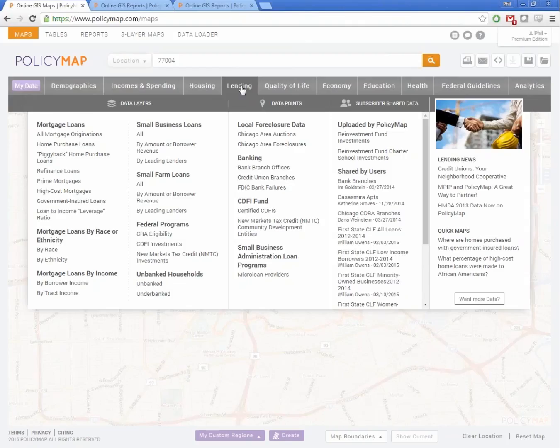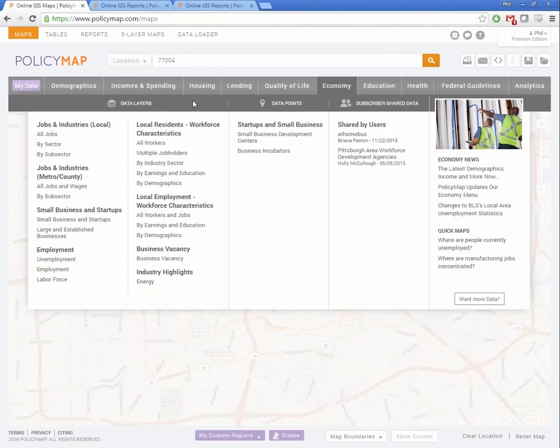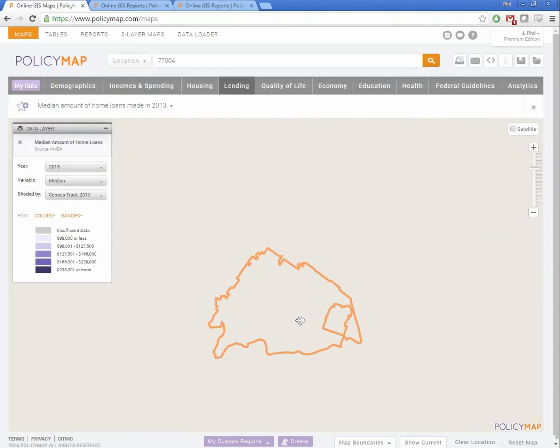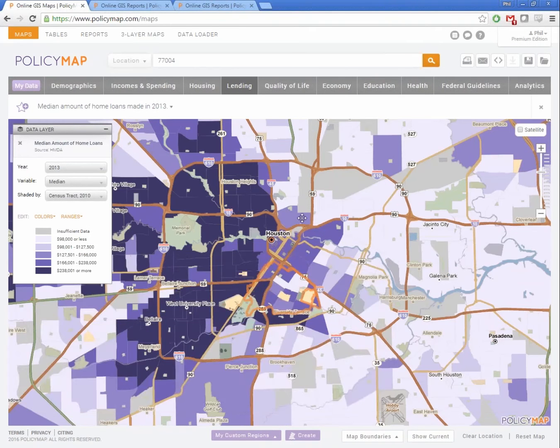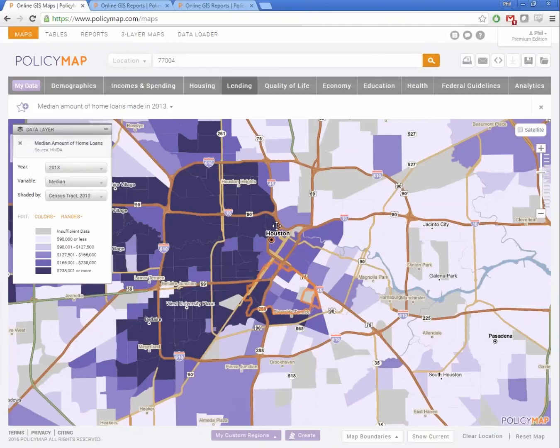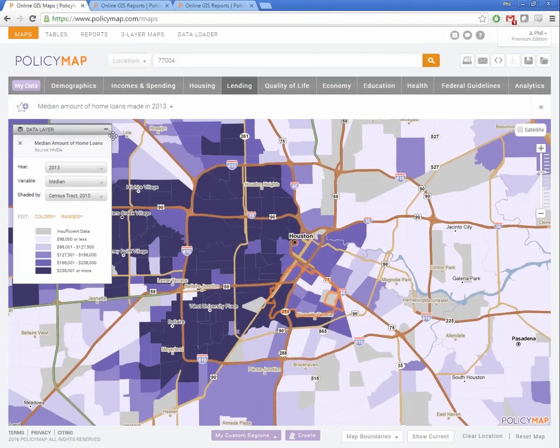There are 2 types of data that are in PolicyMap, though, and it's very simple. It's just based on these columns that you see in these tabs here. Columns 1 and 2 are what we call a data layer, and all that is, is the color of the data. It's data that's aggregated to a geography, so it's laid on top. It's summarized to these different geographies, and there's a legend for it to read, and I'll talk about how you can customize a data layer.